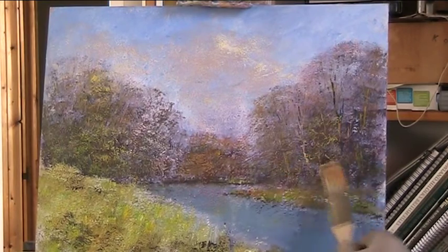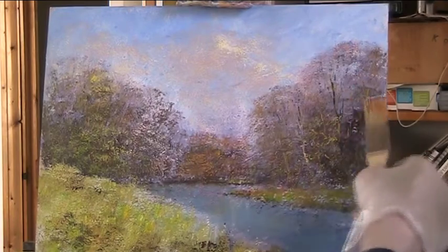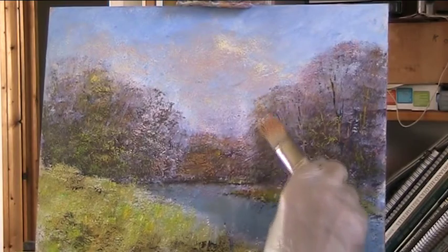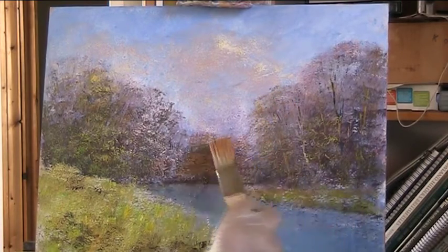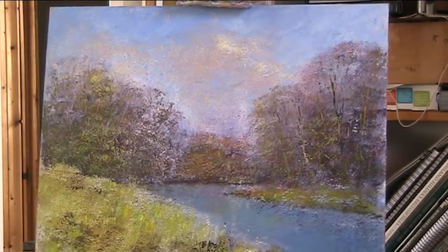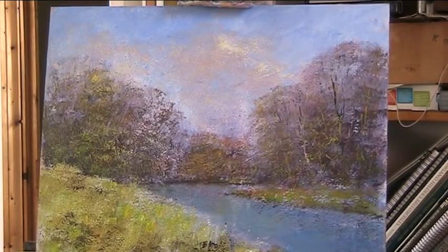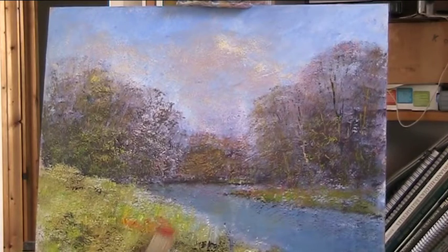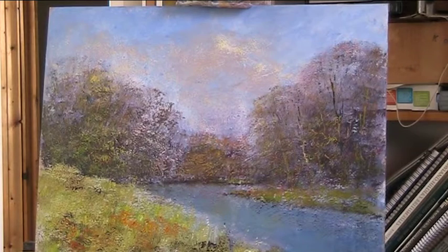Just catching the light on this. All spring greens now. Right, got to do something in this foreground. So, a bit of orange, a bit of yellow, nice warm colours in there, a bit of red, a bit of that green.